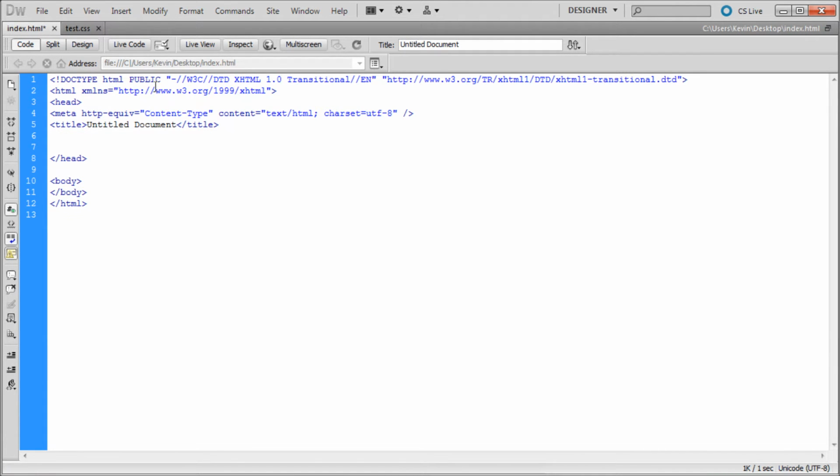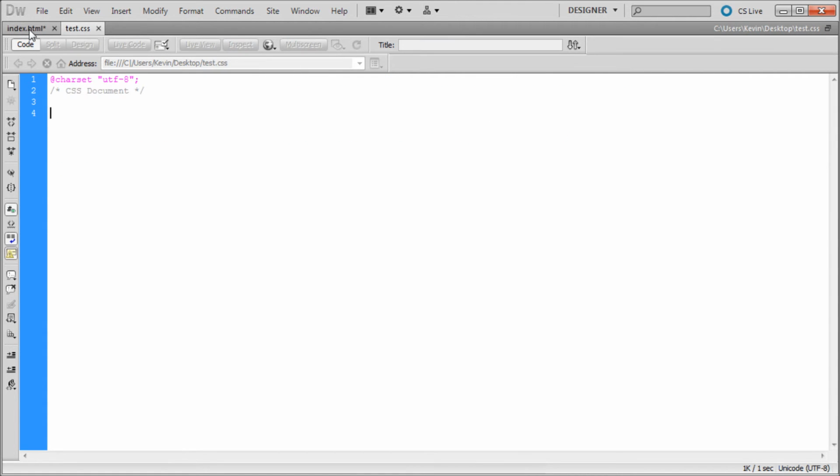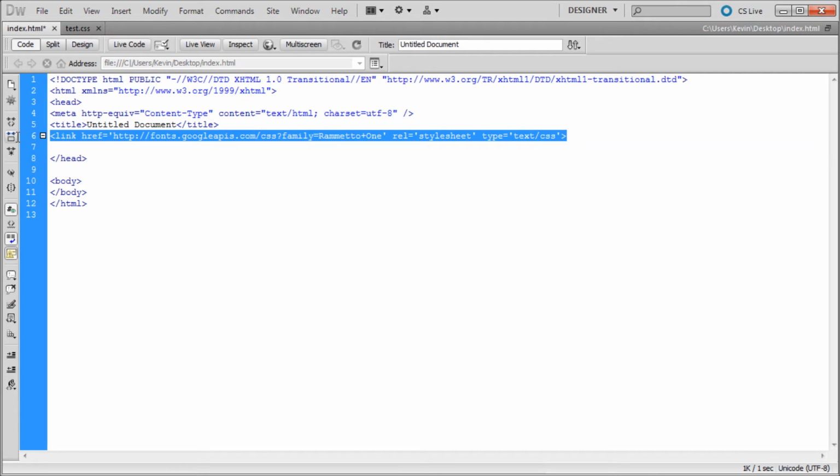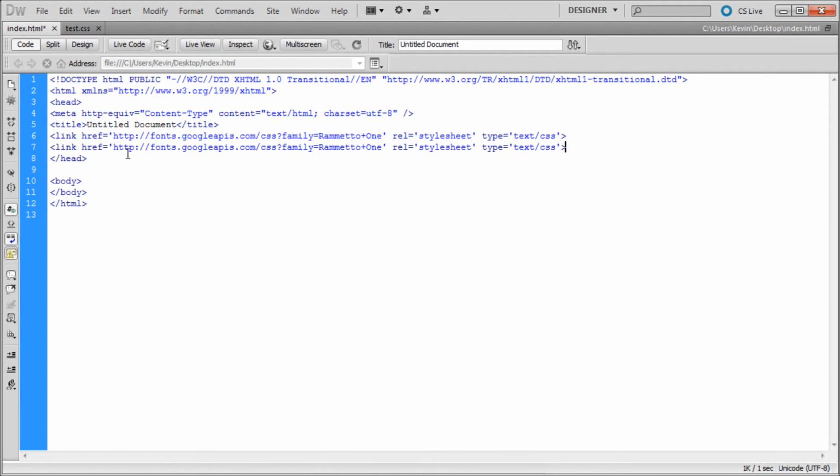Alright, so now back in our index file, what we need to do is include that stuff that we copied. We're going to be doing that inside of the head tag. So you'll see an opening head tag here, and you'll see a closing head tag here. So we want to be within this stuff. I just hit enter a couple times, and we're going to paste that in. Now we also need to link to this test CSS page that I made, so I'm going to copy this again, paste it, and instead of where it says the fonts.googleapis link, I'm going to say test.css. Depending on where yours is, it might be styles/test.css, so just make sure that this path is appropriate. So now it links to this CSS and to the one that's on Google.